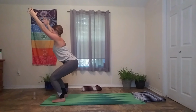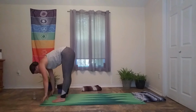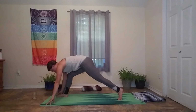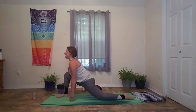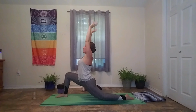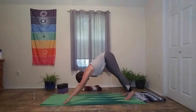Inhale, sits us back. Exhale, forward fold. Inhale, lengthen. Exhale, come to fingertip. Left foot steps all the way back. Drop your knee down. Inhale, walk palms up to your thigh and then up overhead. Take a deep breath in. Exhale, bow it forward. Step back to a downward dog.